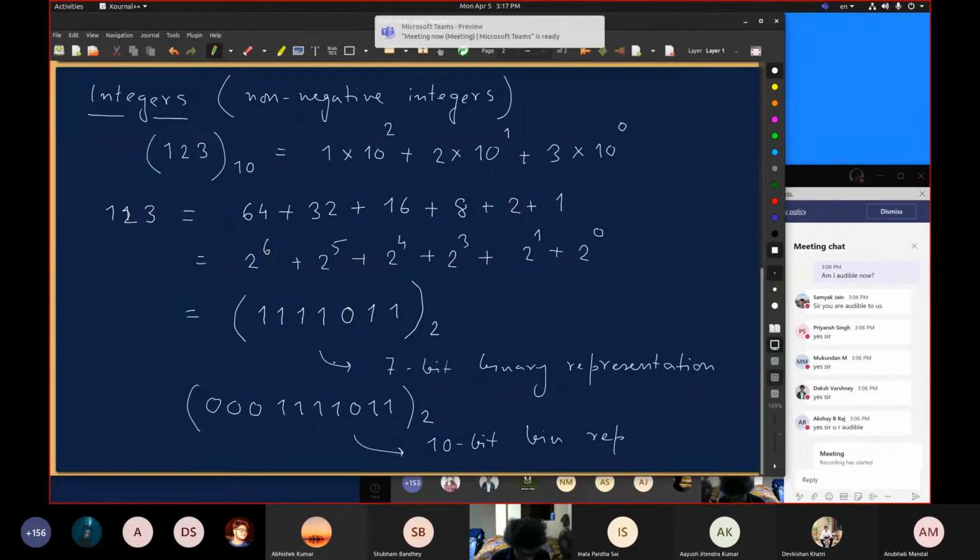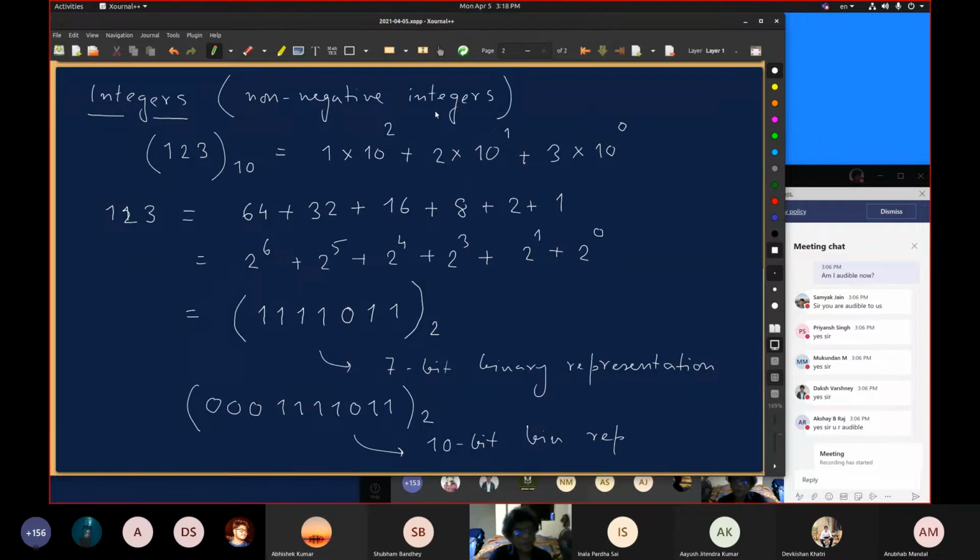Okay, but of course you require at least 7 bits, otherwise you cannot store all the bits. Okay. So for any number n greater than or equal to 7, you can have an n-bit representation of 123.